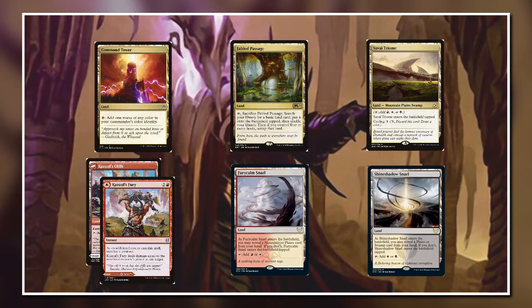Fabled Passage, tap and sacrifice to go get a basic land card and put it onto the battlefield. Then it has the upside of, if we control 4 or more lands, that land untaps.